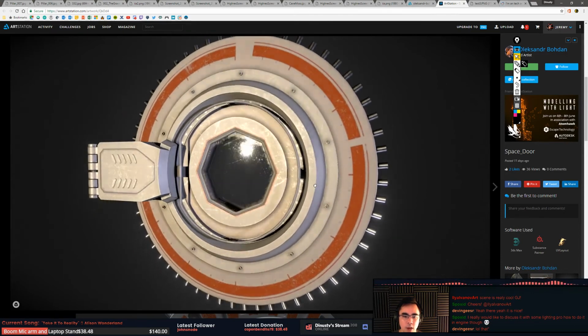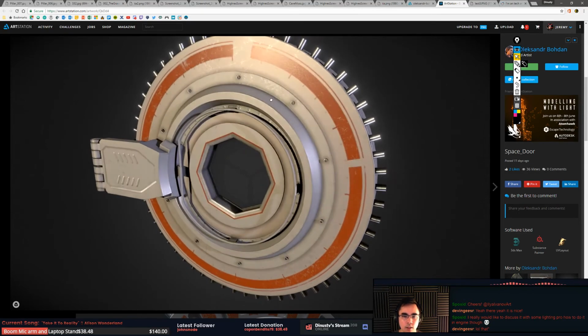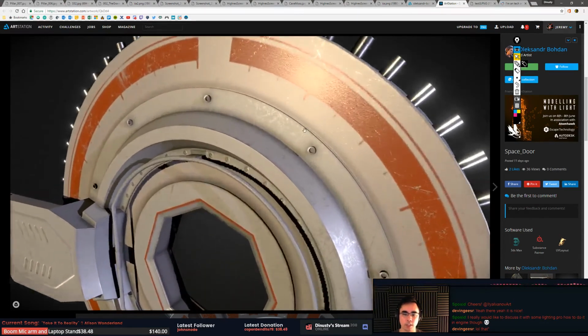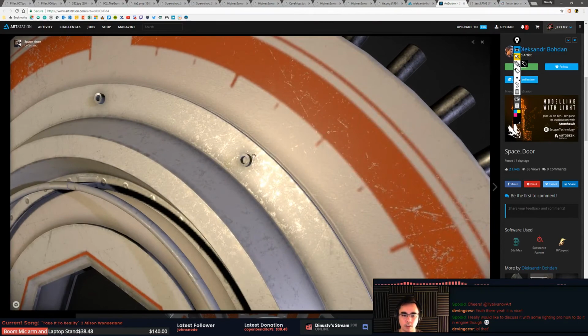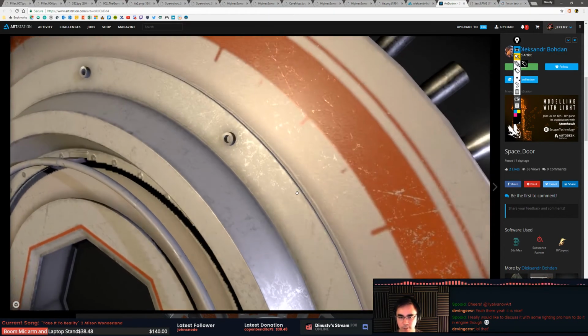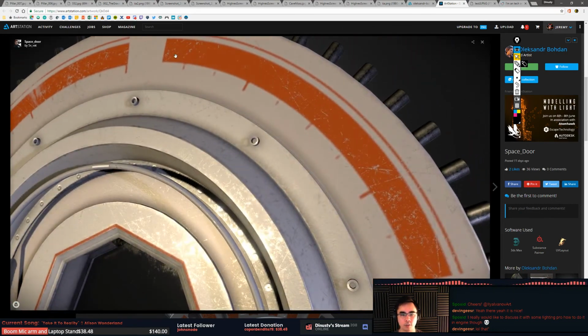So right off the bat, the roughness on most of the metal is not as reflective as I'm expecting it to be. It's good that the little details here are reflective, but I expect the paint to be a different type of sheen, right? This feels really low res.